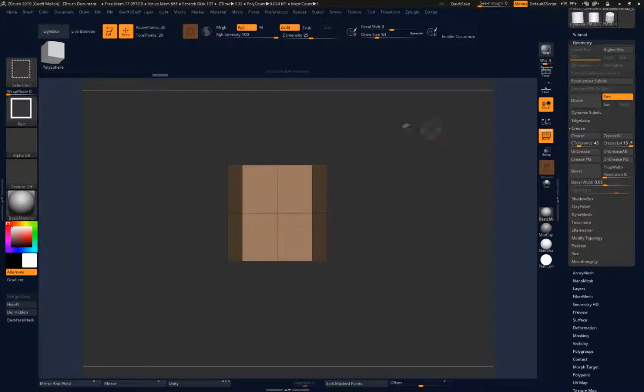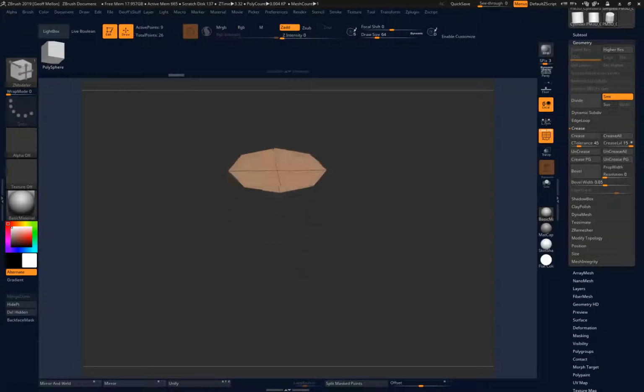If I take this and go around the top here, it's only going to fully affect what is fully engulfed by the box. I think in Max you can do this too, not just the edges. So it looks like it's gone, but if I turn it upside down, you'll see right there is that cap because it was fully engulfed by the selection. If I push Control W, that's a quick way to change a polygroup of whatever's on the screen. Then if I Control Shift again and click off, I get back to this.